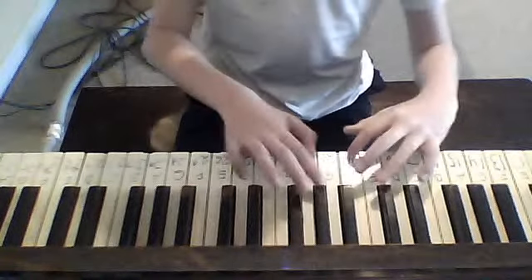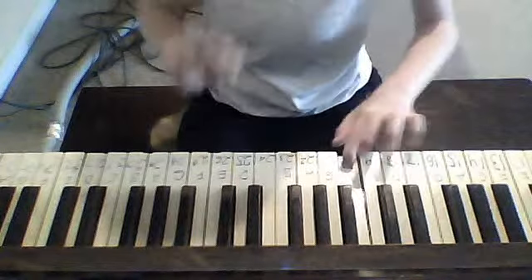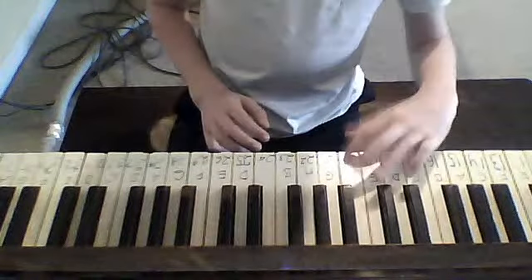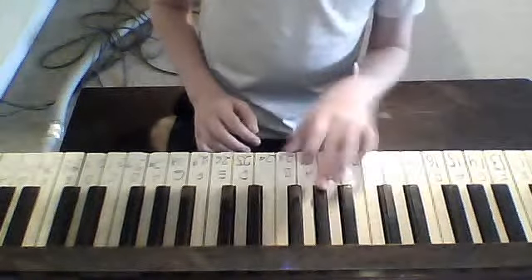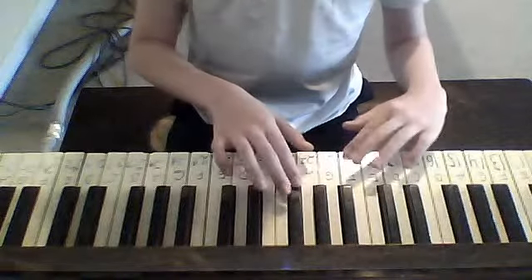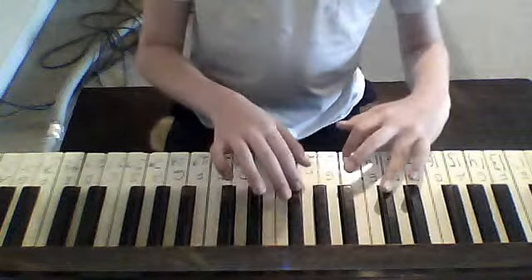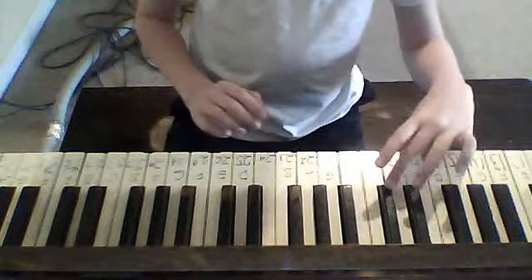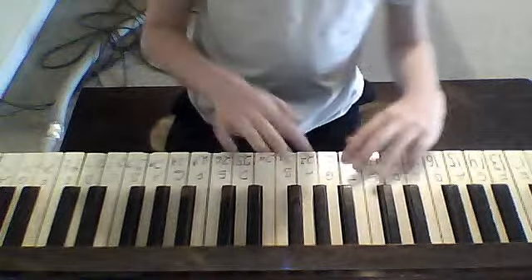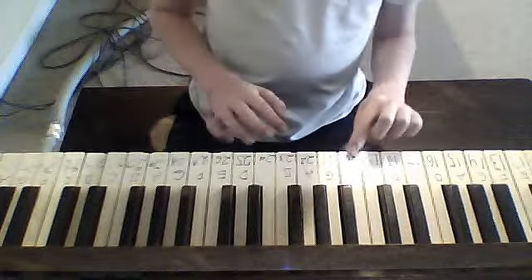Here in fast forward, the tutorial goes: first is an F, then you go to — I forgot what it's called — but this note, then hit F twice, then go to the next one, then go to D flat right here again. So pretty much it sounds like this at the beginning.